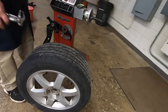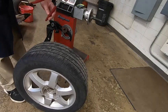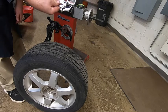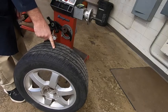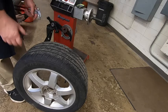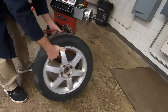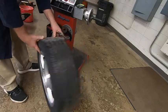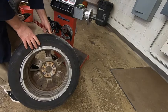So the first step what we have to do here is we have to find the little pliers here that'll grab a hold of the weights, because we need to remove the weights that are currently on the tire and take those weights off before we can start the process. Weights can be located on the rim like this one is right here. They could be on the inside, on the outside, and on the inside.